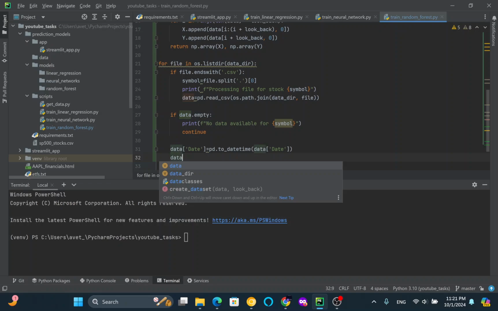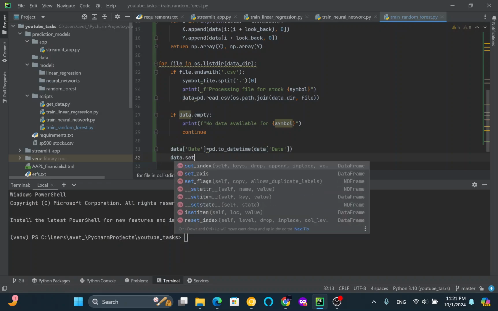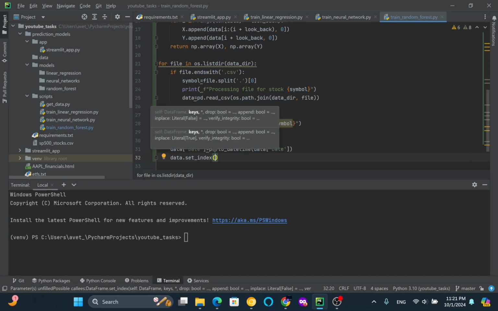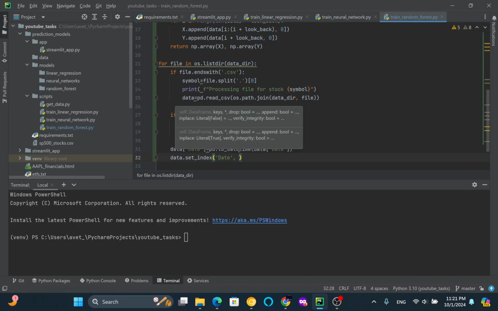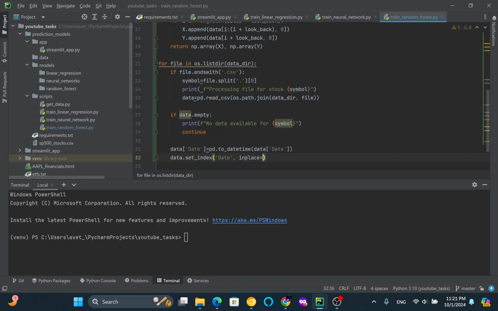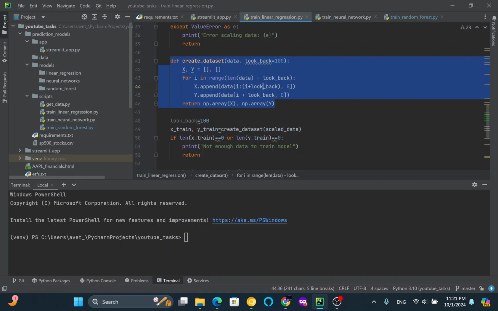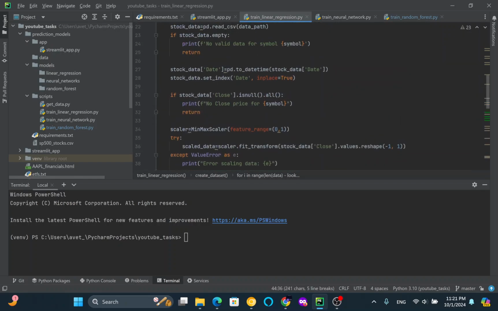Next, dataset index date, inplace equals true. The same basically which we did for the linear regression model. Here we go.